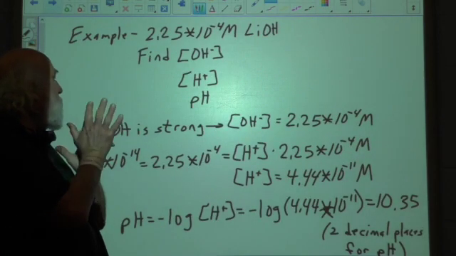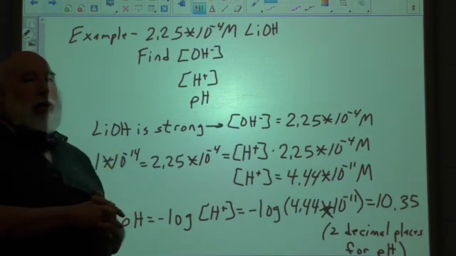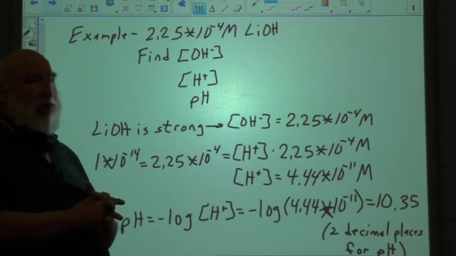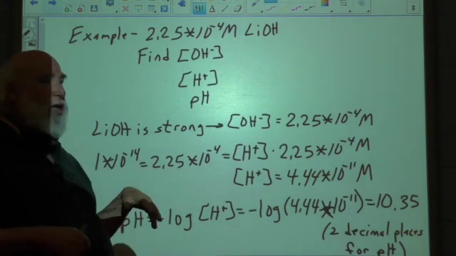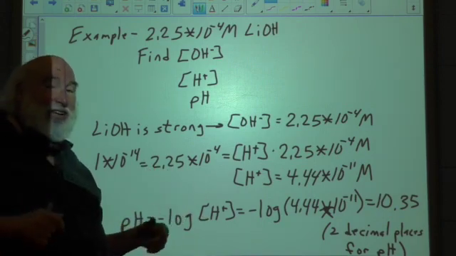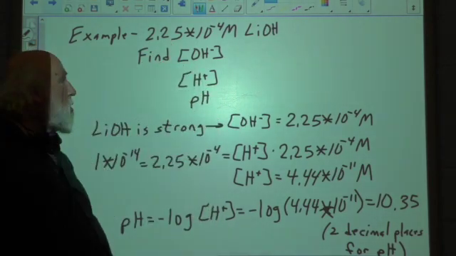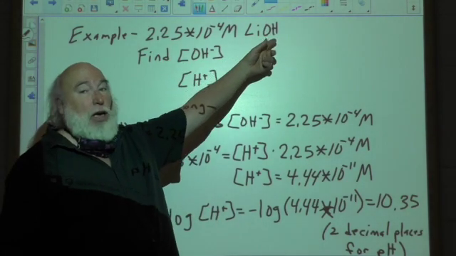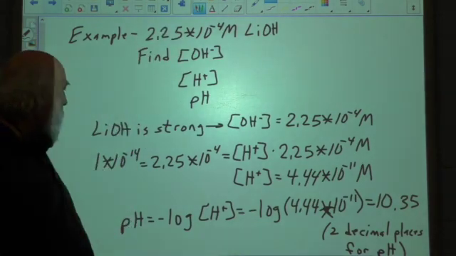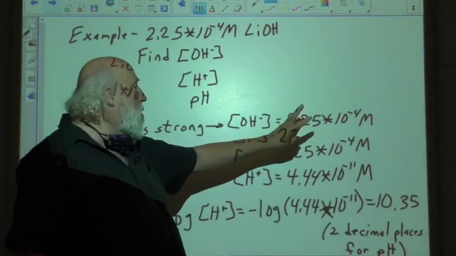Next example, we have a 2.25 times 10 to the negative 4 mole per liter solution of LiOH. Now, why would I do that? Because most of the time, you don't know what the pH is. You don't know what the concentration is. You have to go figure it out. And life is not full of nice, neat numbers like 1 and 3 and 10. No, it's ugly stuff like this. So again, we got a strong base. LiOH is a strong base, but now we want hydroxide, hydrogen, pH. Because it's strong, we know that the concentration of hydroxide is this quantity right there.